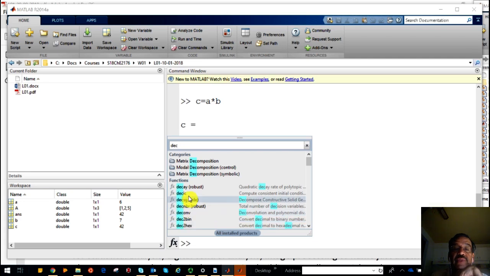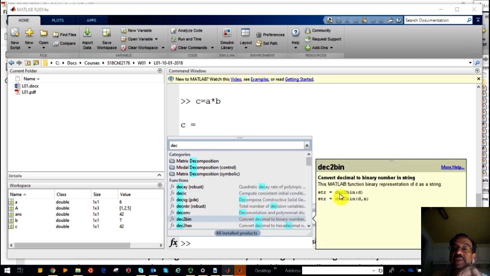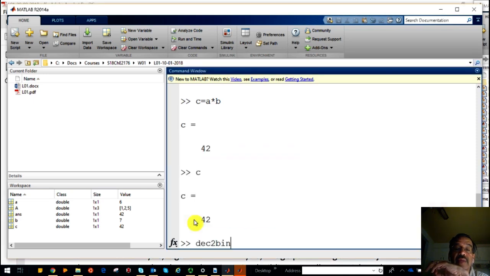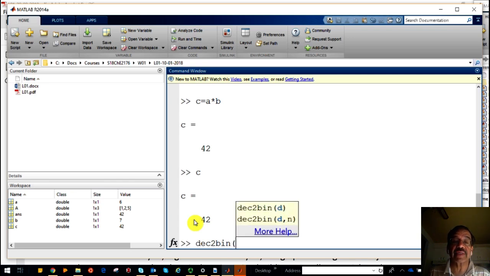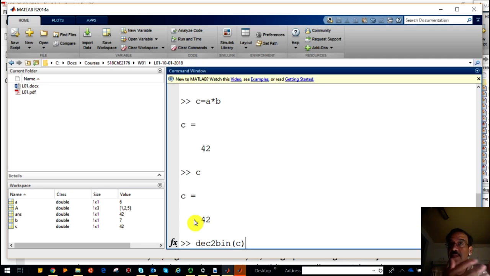Okay, and when you take the cursor to that, it gives you additional information. Okay, dec2bin, and you put D as a decimal number, right? So you can click on that. It will open up the function for you, and you can just complete that. So I want decimal to binary of the variable that is stored in c, and its bit pattern is 101010. You can verify because you know what these bit patterns represent. So there are a whole series of such conversion functions to convert from one base to another base.